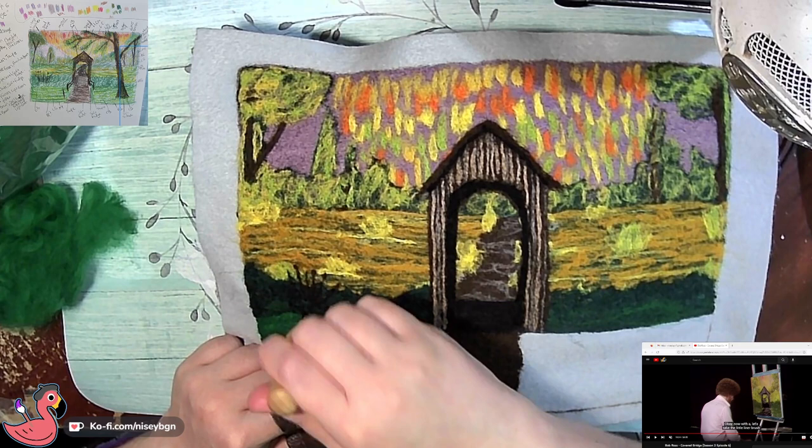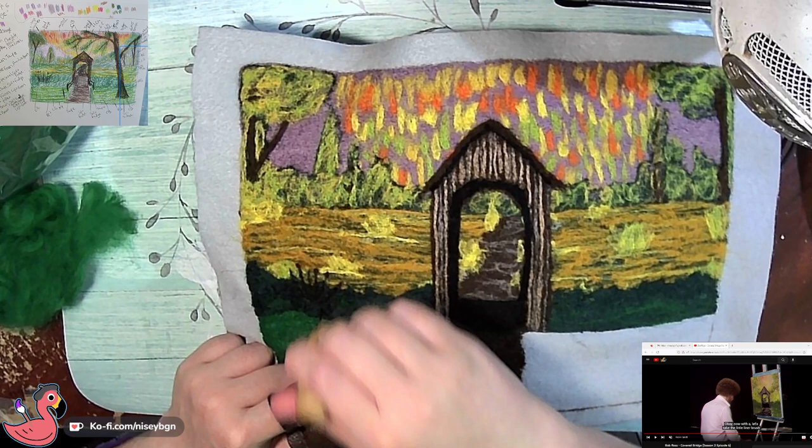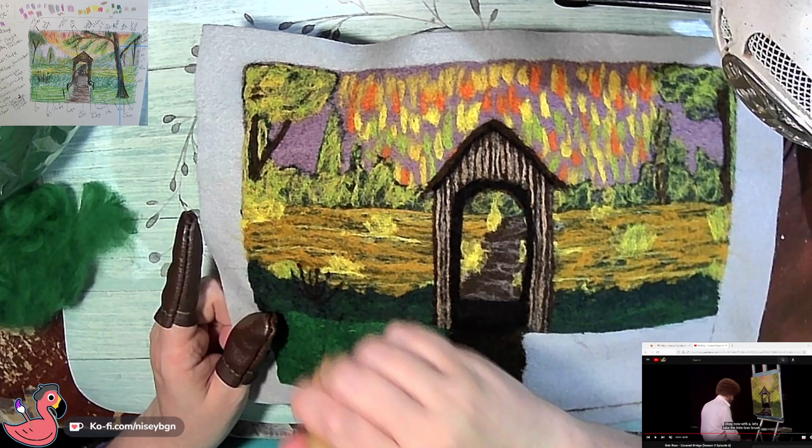Tacky glue also sets up a little bit faster than the glue I originally tried to use, which just didn't work. It soaked into the felt base too much. And it stiffened the felt up beautifully, but it didn't really attach it to what I wanted it to attach to, because it's more of a non-porous glue.